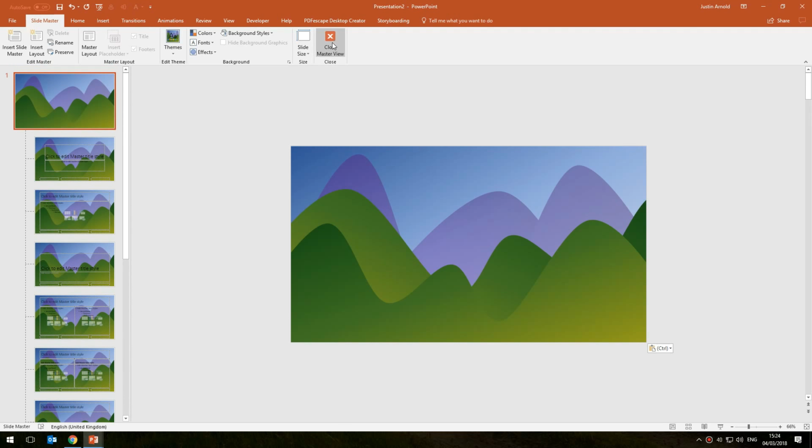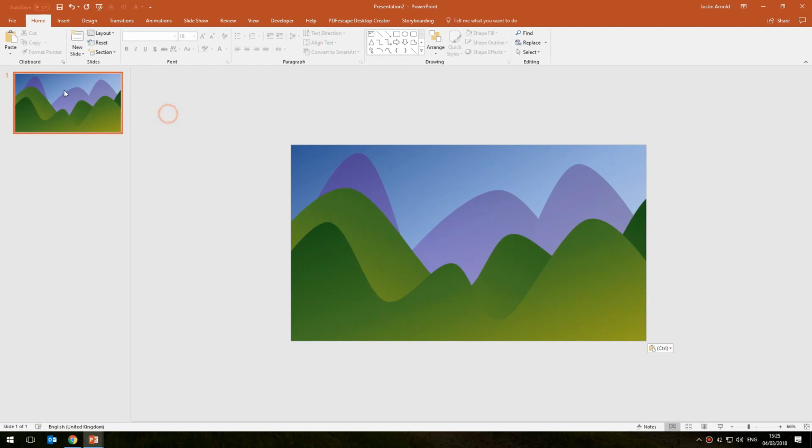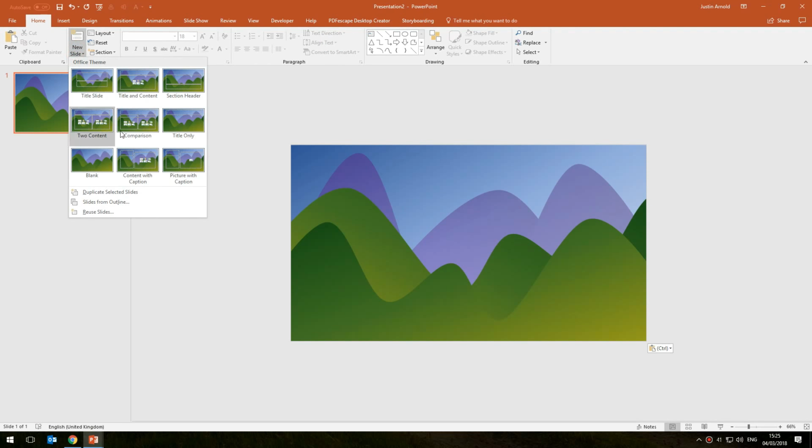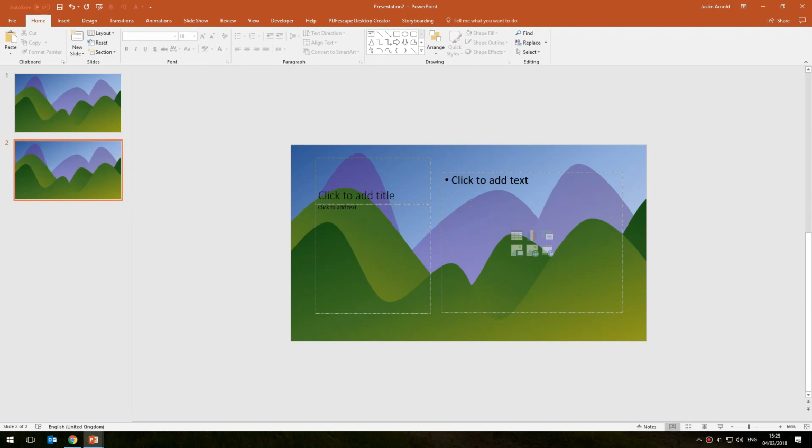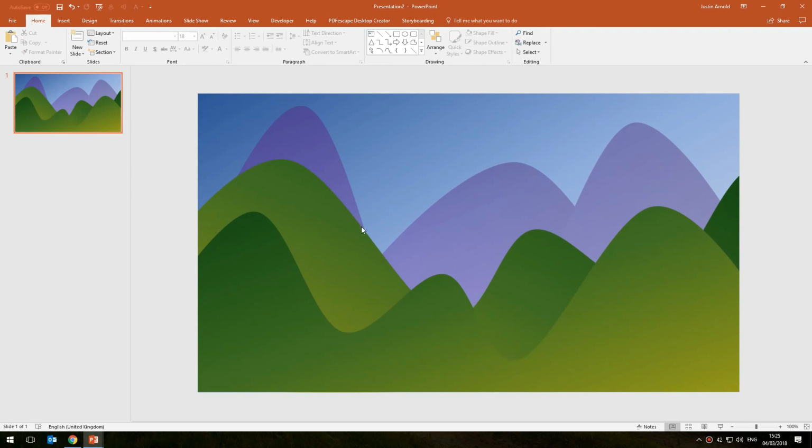That's all I need to do, so I'm going to click on Close Master View, and now if I click on New Slide, you can see that whatever layout I choose for the next slide, I'm going to end up with that background. So that's just perfect. Now once I've got that, the next thing probably is to do the little sign that I showed you. So let's have a look at how we can do that little yellow sign. So now that I'm on the slide, you notice I can't actually now click on these hills or drag them or mess them around, which is perfect because that's what I want.